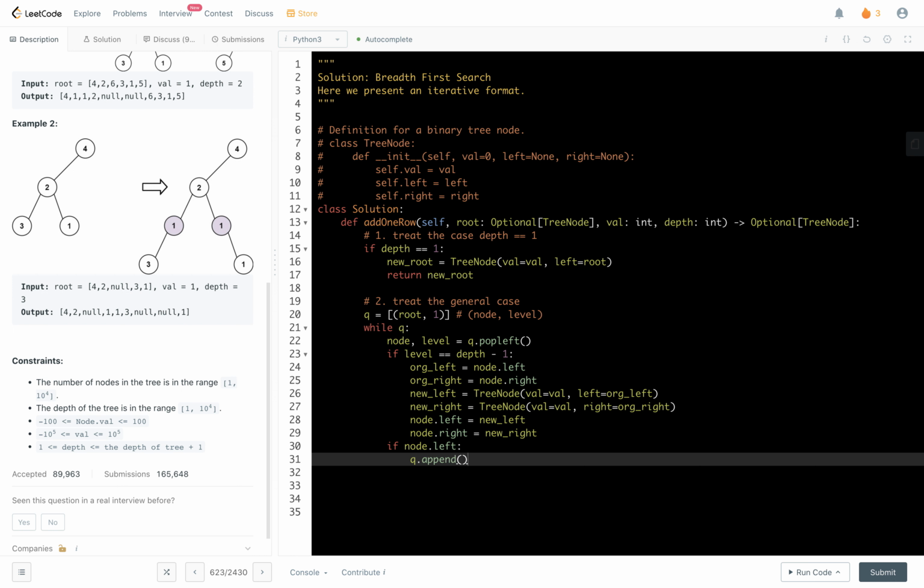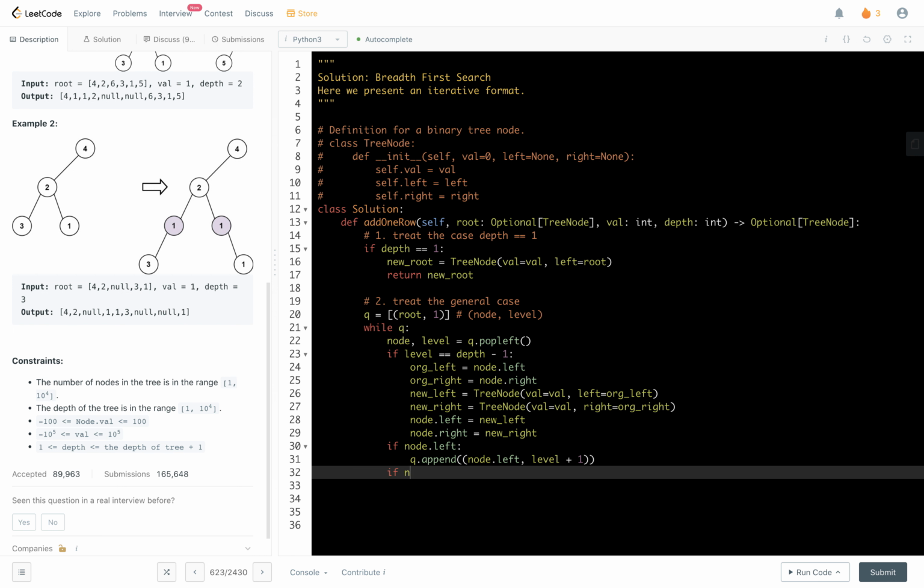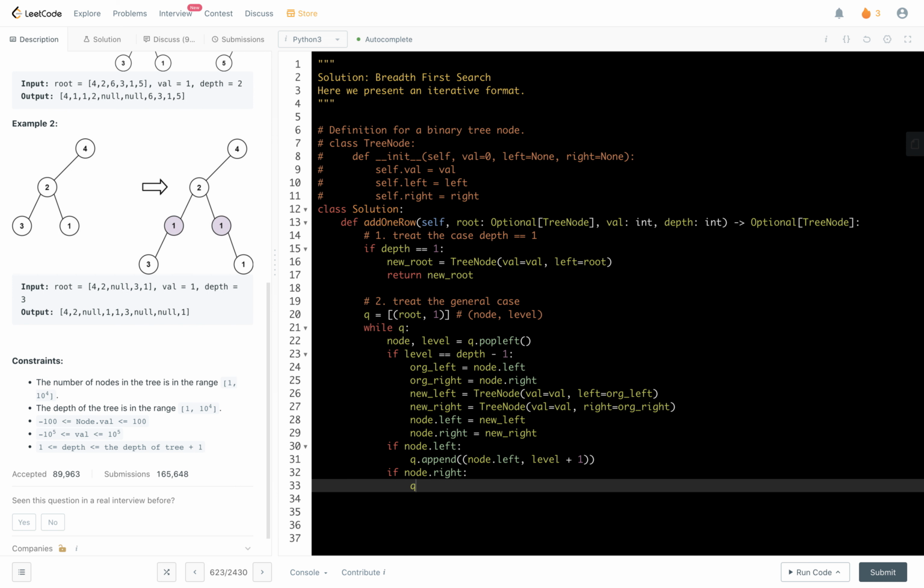Then we're going to check for the queue, for the traversal, in other words. If node left, then we queue append node left. This way we consider the next layer of the current node, so its level should be level plus 1.